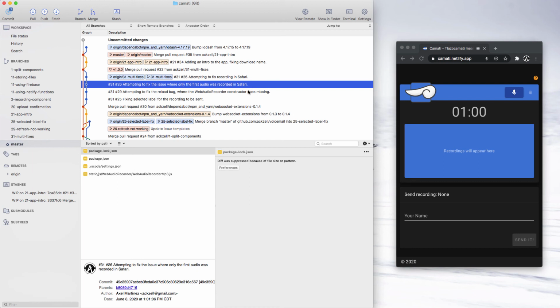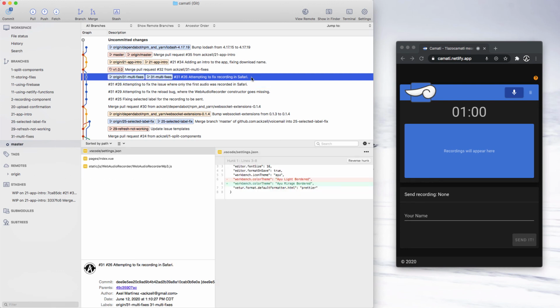Once my friend helped me with the testing, we also asked a few selected users to help us test the application and find whatever issues they could. This particular case was a bug in Safari, where only the first audio was recorded, and then it would break and wouldn't record anything else. So I tried a couple of times. As far as I can remember, we did fix it at the end of the day, but we're not very comfortable with saying that we support it.